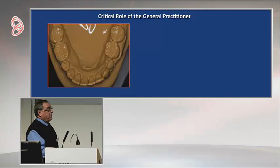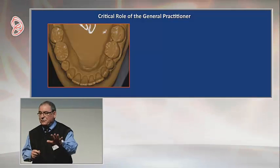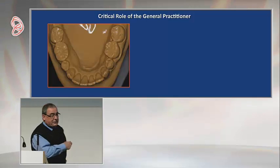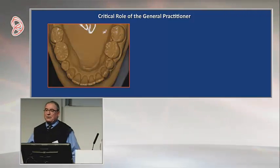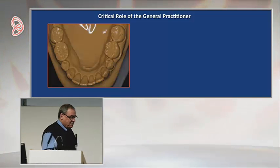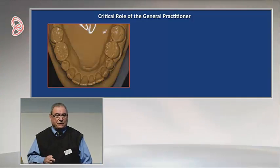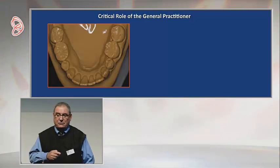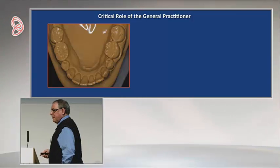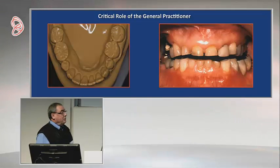General practitioners are so critical in this regard. As a prosthodontist, I don't see patients until they're a mess — no one sends me a nice three-unit bridge. They send me severely damaged dentitions. Hopefully by the end of this morning you can look at a cast like this and recognize that this young lady is in trouble. She is a 23-year-old dental student. She came to see one of my graduate students for a ceramic onlay, and when I saw the diagnostic cast I said this girl's in trouble. She turns out to have gastroesophageal reflux disease at 23 years of age. Look at the cupping on these posterior teeth — we were able to intervene, and it makes a difference. If we can recognize it early, we can prevent this patient from turning into the other patient. Early preventive intervention.